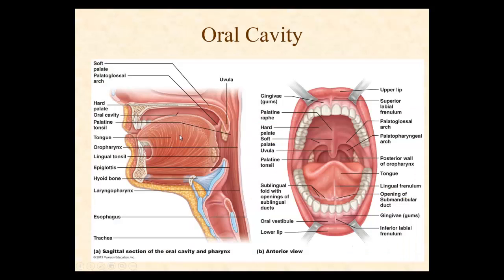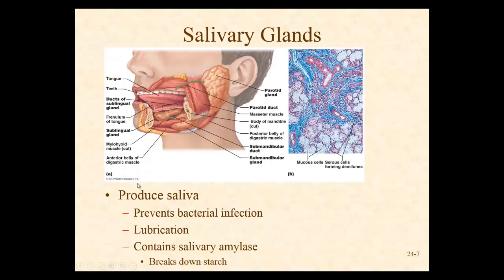So again, we said that digestion begins in the oral cavity when we chew the food, and also we have saliva that acts on the food and has different components that prevent infection in the mouth. So there are different antibiotics within saliva. It helps to lubricate the food. There's some mucus and water in saliva that helps to lubricate food. And then there are some enzymes, and there's one primary enzyme, and that is salivary amylase.